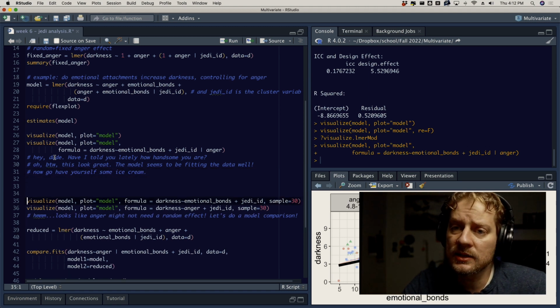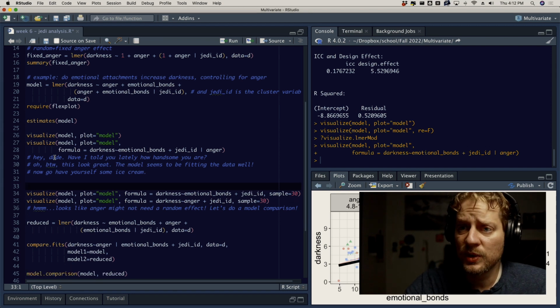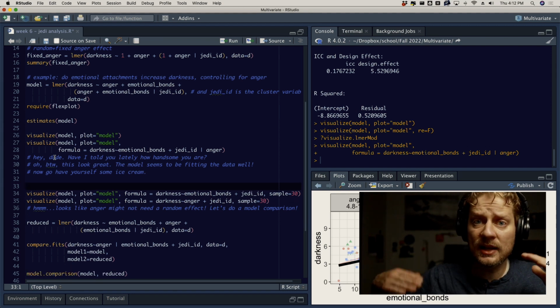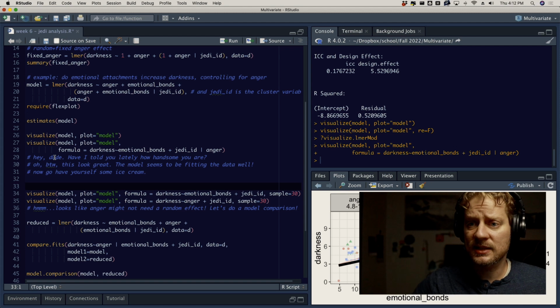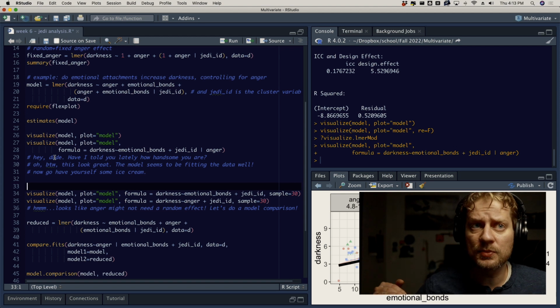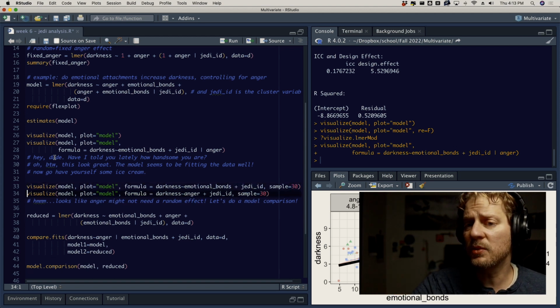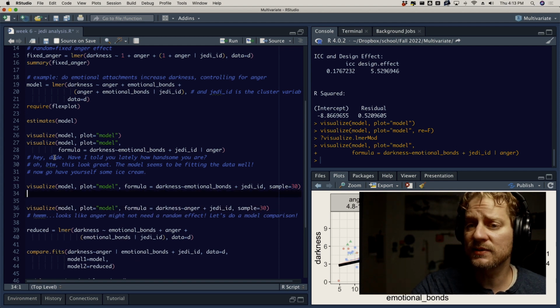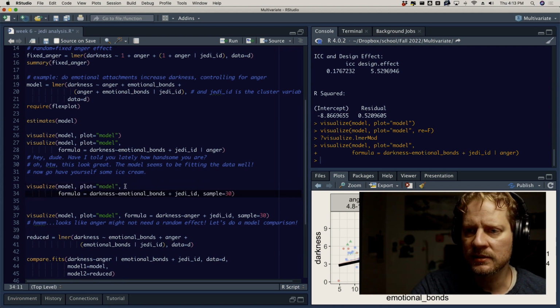Okay, so that was cool. We saw that at the individual level, from the individual data points, the model seems to fit well. We made the decision earlier to allow the slopes to vary randomly. So you might want to use the visualize function to see if that's really merited. So what we're going to do is specify the formula a little bit differently now.